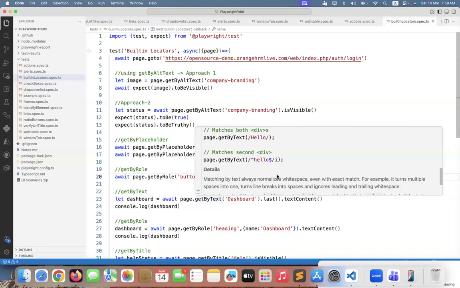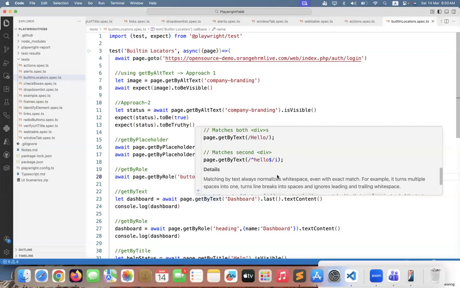Suppose if built-in locators are not recommended or if it is not possible to use them, then you can go ahead with either CSS or XPath. In XPath also we have different kinds of functions, especially to identify the elements in a dynamic way. Like, let's say in the attribute information, if it is showing an alphanumeric type, so these ID attribute values keep on changing at the time of executing.